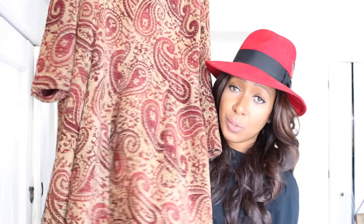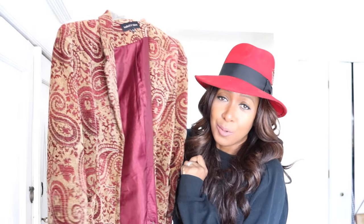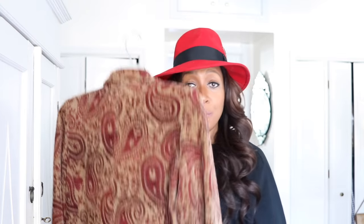It's just absolutely gorgeous. Oh, I love this thing. It's one of those statement coats that you put on and you don't have to worry about your outfit. You could just wear something very plain, like a sweatshirt, a pair of jeans, and then you fling this on top with ankle boots or a pair of brogues or whatever, and immediately it's like you've put effort into your outfit and you've not really. So happy to have found this coat. Great find. The brand is Isabel and Nina. Boy, was I lucky to be at the right place at the right time when I saw this.